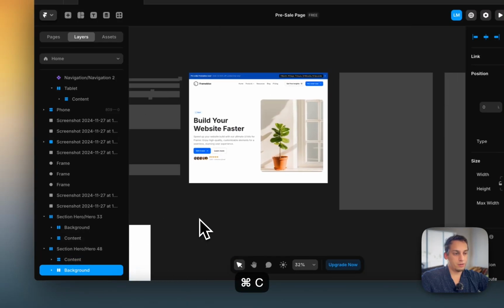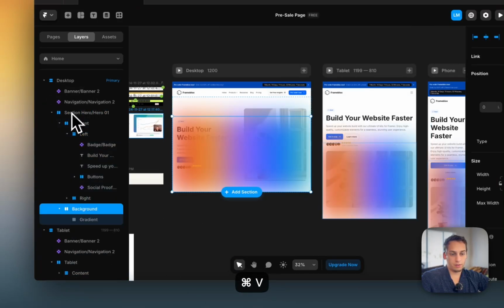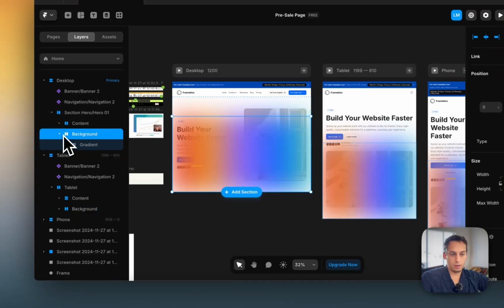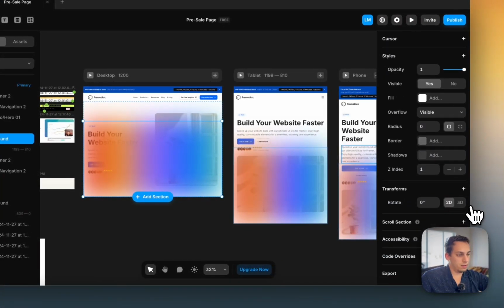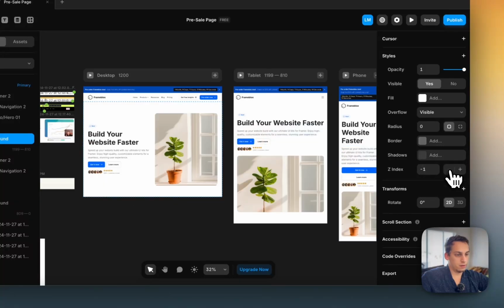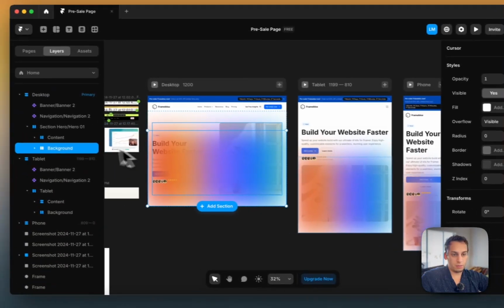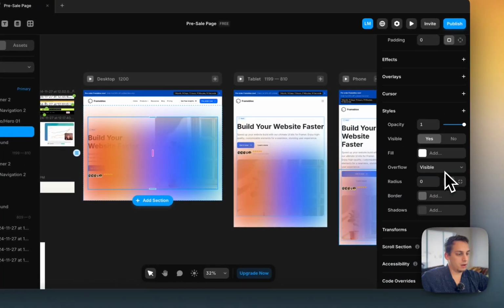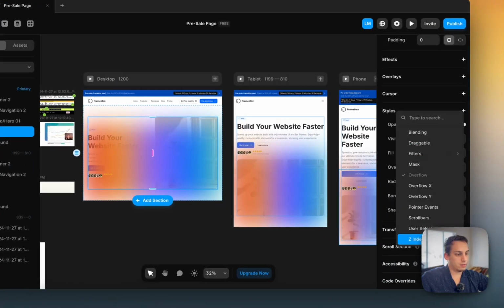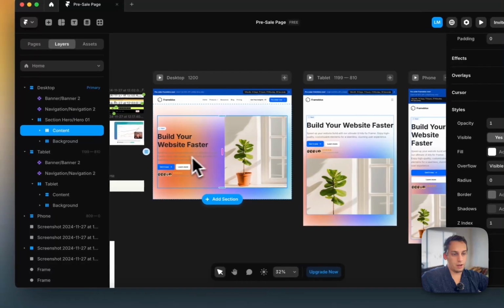So absolute, let's see if it works. Yeah, cool, it does work. So absolute, and we want to make this the z index 0. That would be the best thing. And then we'd have to add a z index to this by going like this. And now we have a z index.